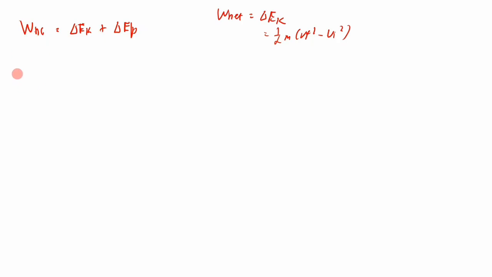So what are my non-conservative forces? This is the force applied, the work done by the engine, plus the work done by the frictional force, kinetic frictional force. Now, since I have this, I can break it down. This is half m Vf squared minus Vi squared plus mg. And then remember here, I have height finally minus height initially. But then remember, I'm just looking for the difference in the height. So I can just say change in Y here, right? So that will be your height finally and your height initially.